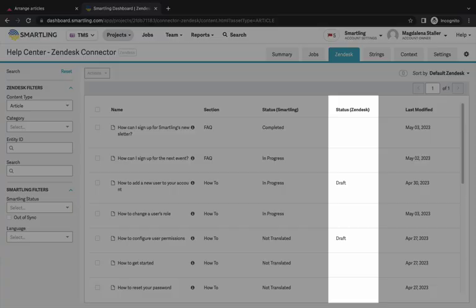Both articles which are published in Zendesk and draft articles are displayed in your Smartling project and can be sent for translation. We will take a look at your publishing options for translated draft articles later in this video.